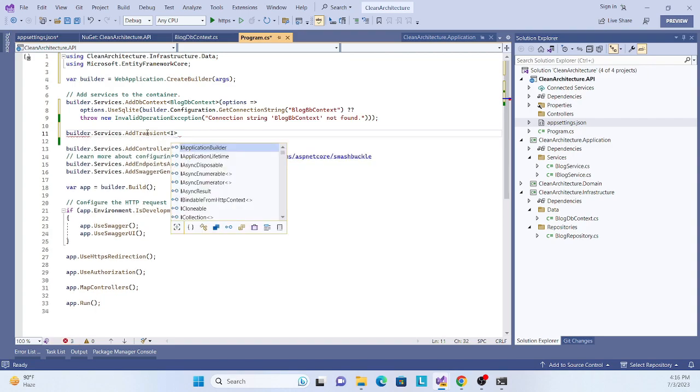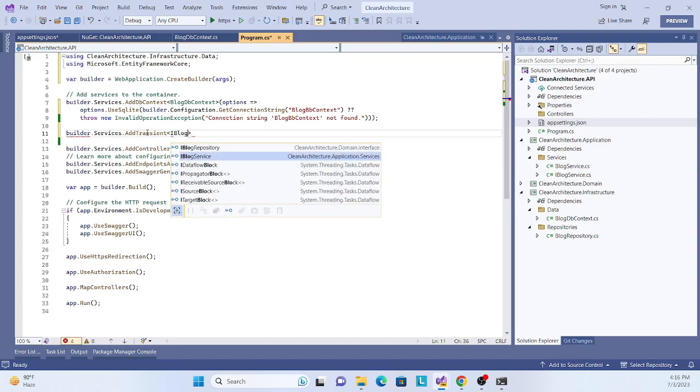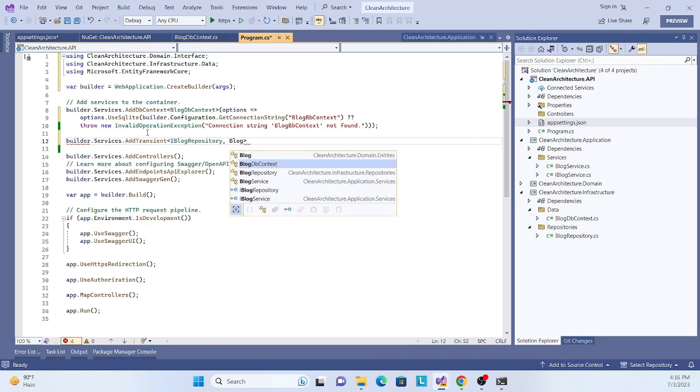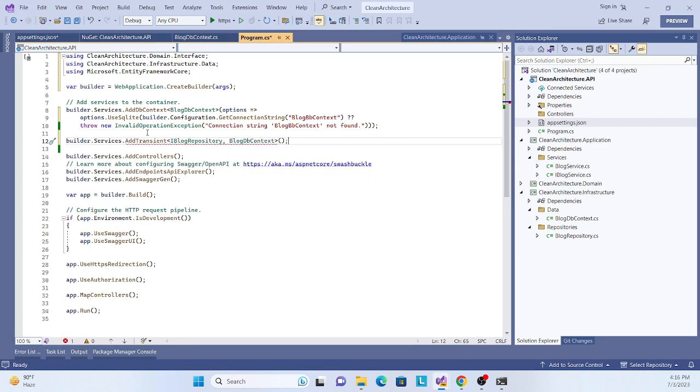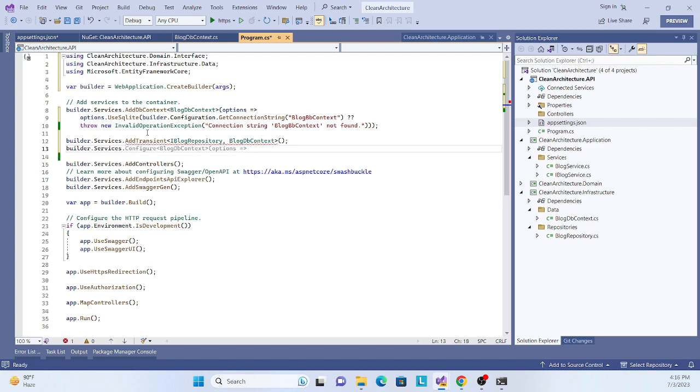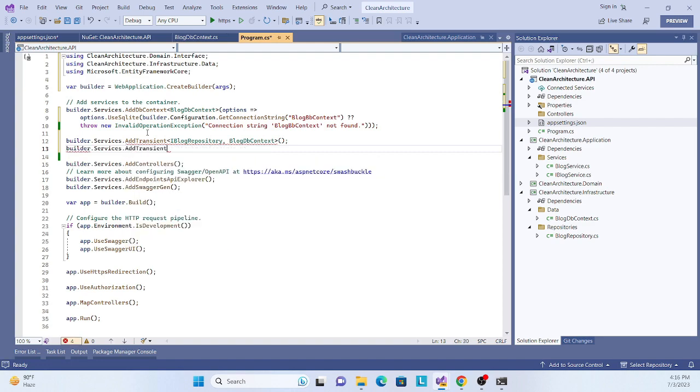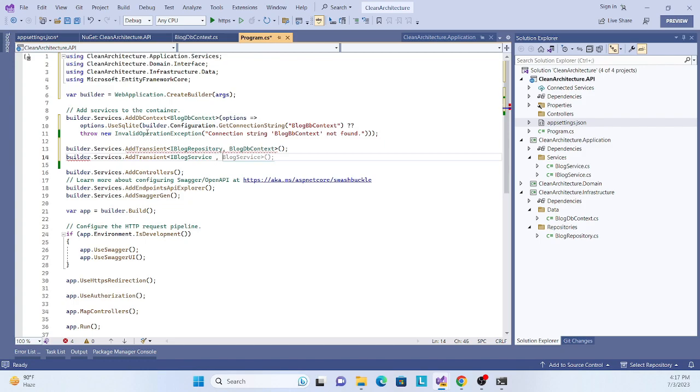I'll use IBlogRepository and BlogRepository, that implementation. That is done. Then again AddTransient, IBlogService, then BlogService.